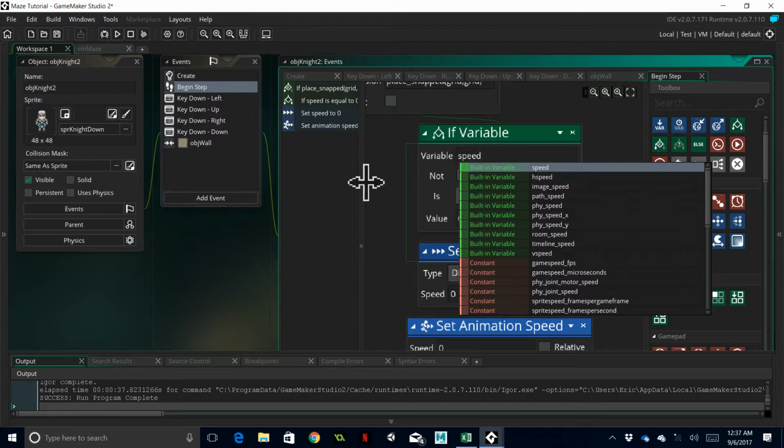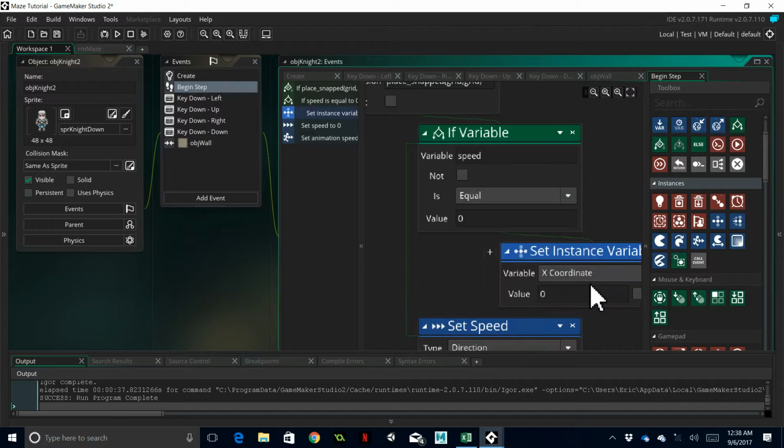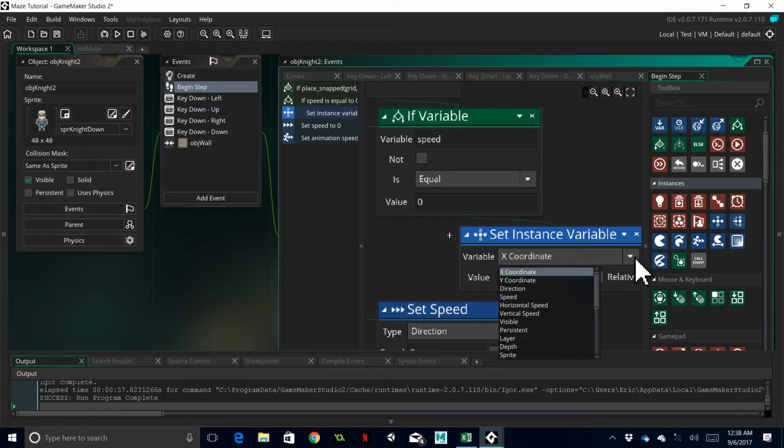If his speed is equal to 0, so if he is stopped, then we want to set his image index, which is this guy right here, set instance variable. Drag that to the side right there, and you see it shoots off to the side. What we want to check is his image index, that's his sub image, his frame, and we want that to be 0.